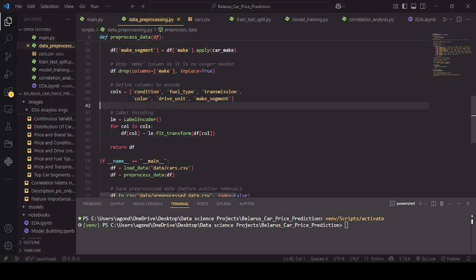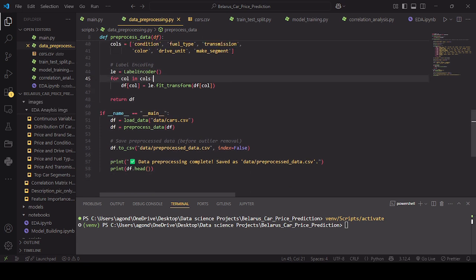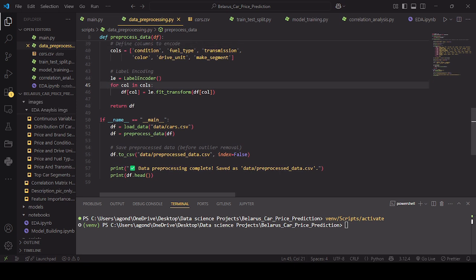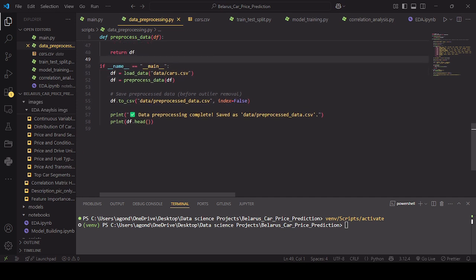Then we have defined columns to encode, like condition, fuel type, transmission, color, drive unit, make segment, for the label encoding part, as it will take the columns. Then df of col equals le fit transform, and return df.